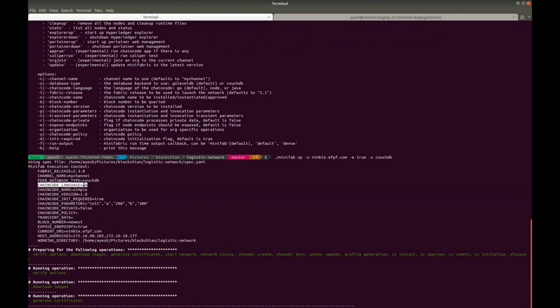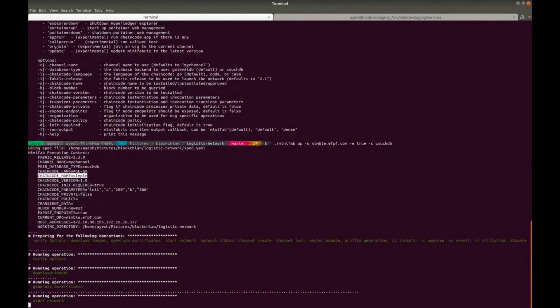And also it's possible to define whether we require the initialization or not, but yeah, we are doing the initialization and creating the ledger for the first time when we initialize the ledger as well.